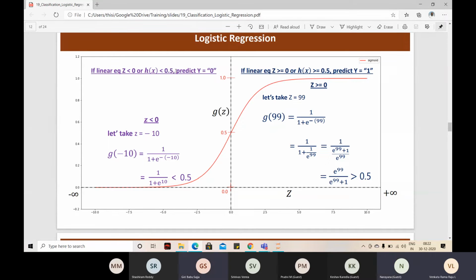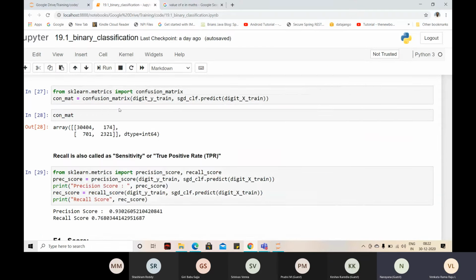Suppose that I said less than 0.4, all 0 records, and greater than or equal to 0.4, all positive records. Can I change the counts here in that way? Yeah, I think so. Yes, I'll show you that in a moment. We can do that, right? That is the way to play with precision and recall. If a model expects more precision, we'll take the probabilities, play with them and change the predictions.